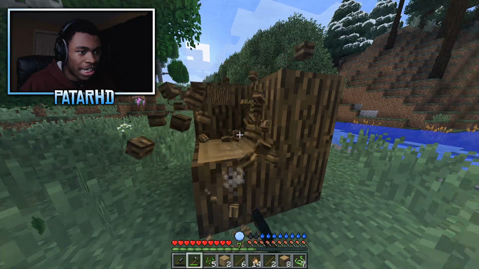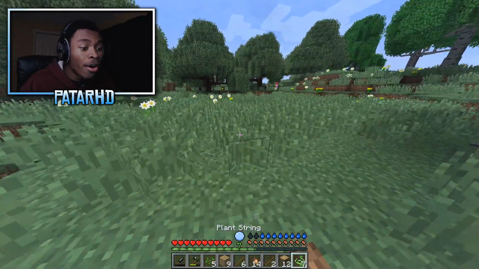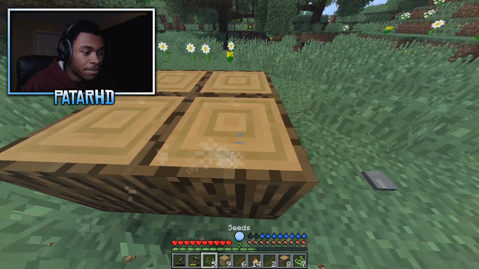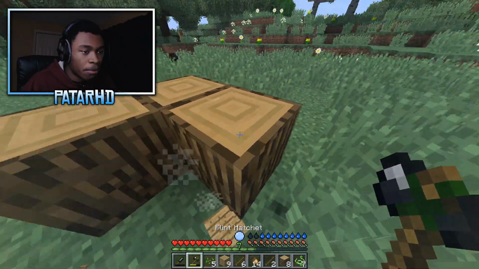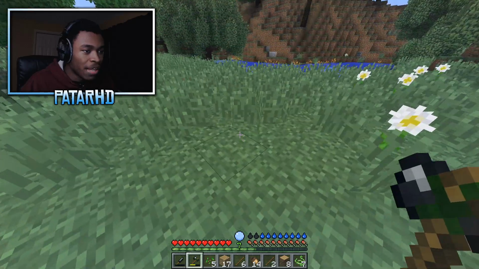Oh, shoot, I think I messed up. Whoops. Oh, there we go. Oh, we have to tap the middle of the log. That makes sense. So we have to tap the middle of the log to do this. So, okay, boom, there we go. Boom, and boom, there we go.